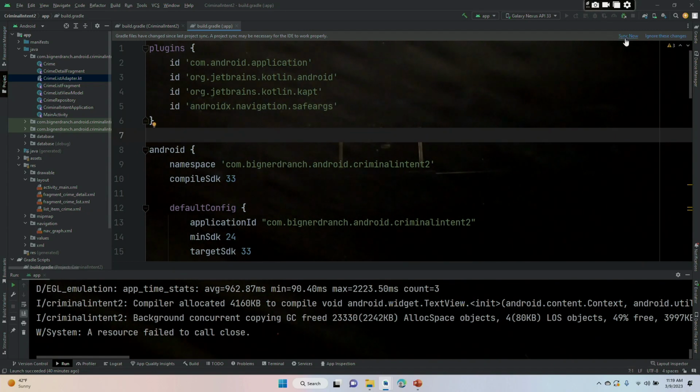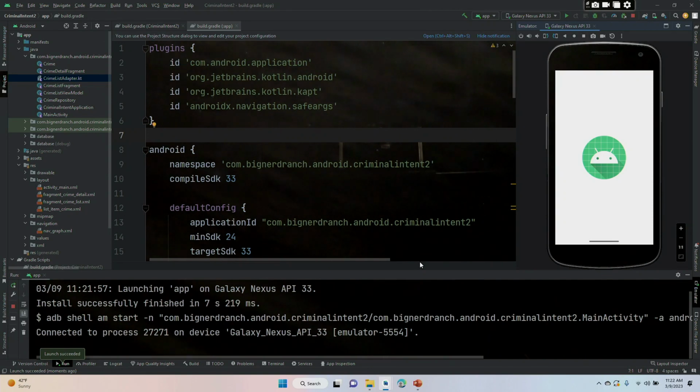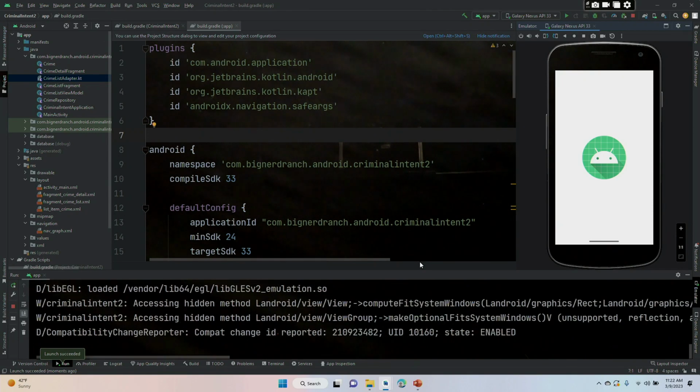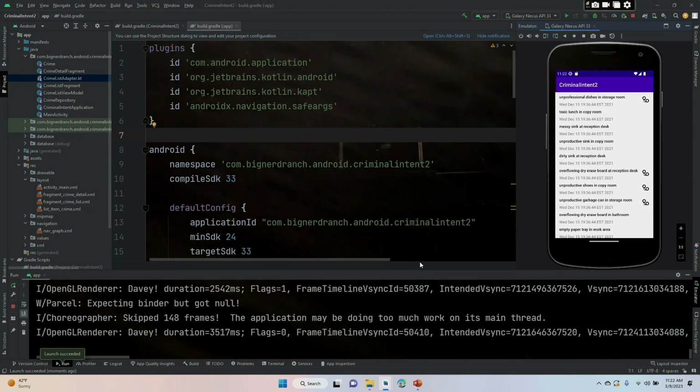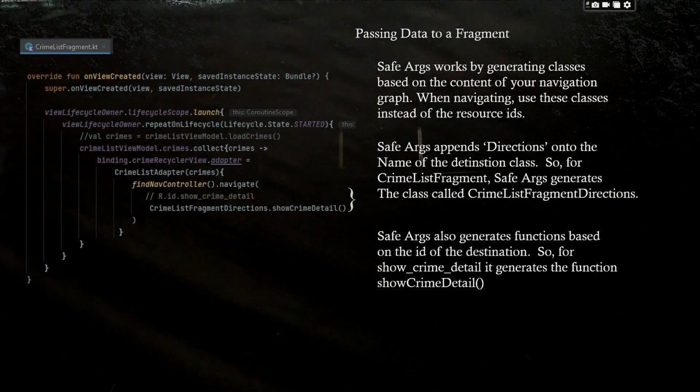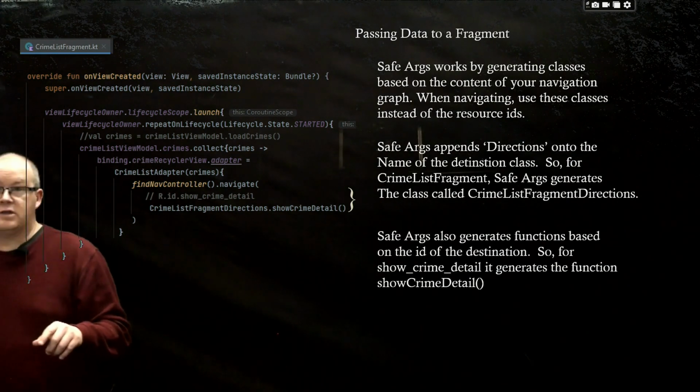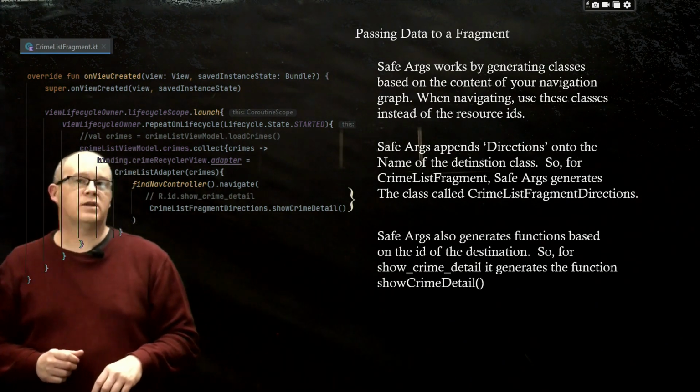Right, I'm going to sync and see if it works. It did sync. It looks like it will run. Good to go.